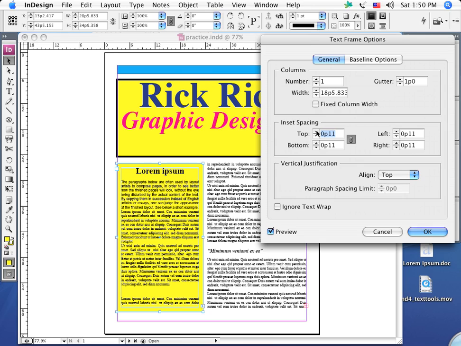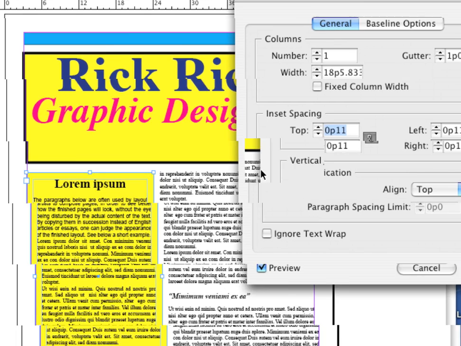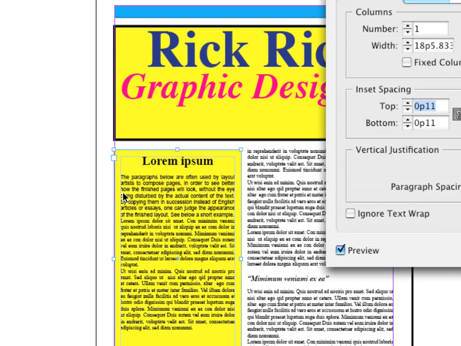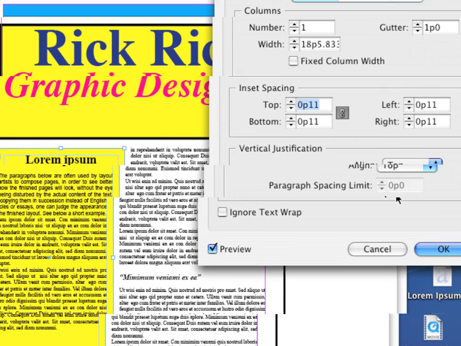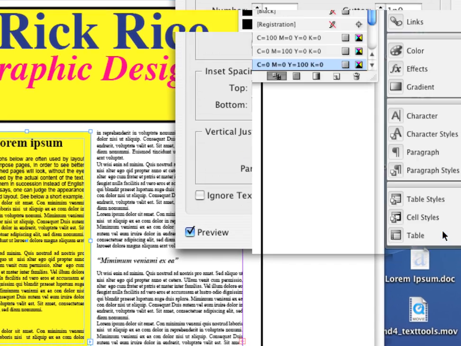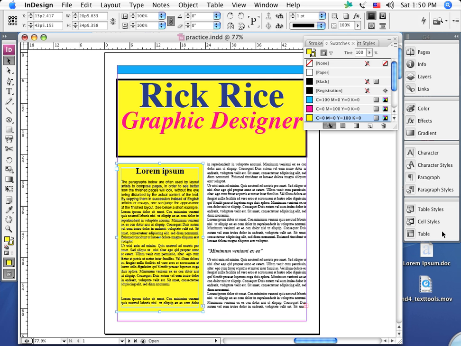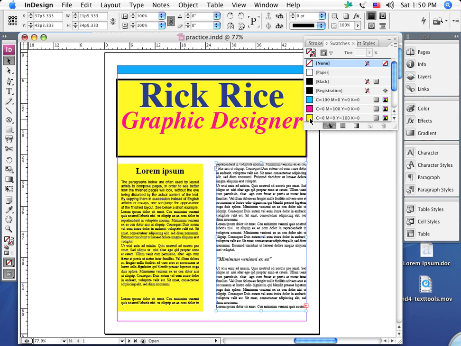And notice that what's happening there, you see that the text is in fact no longer right out to the edges of the box. And so it simply looks much more professional as opposed to this one. And we're going to put a little bit of a color fill in it here. And here you see the difference. This is not correct. The text goes right out to the edges of the color block. Here it has been inset a bit and looks a lot better. Okay.